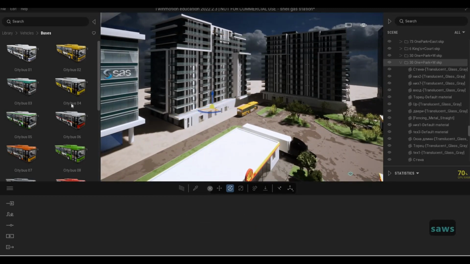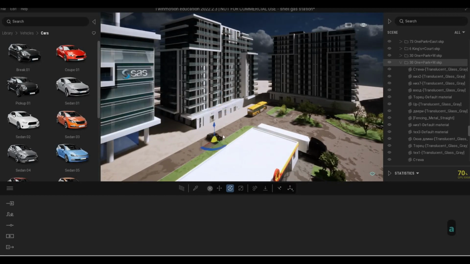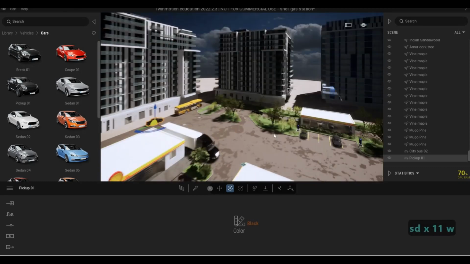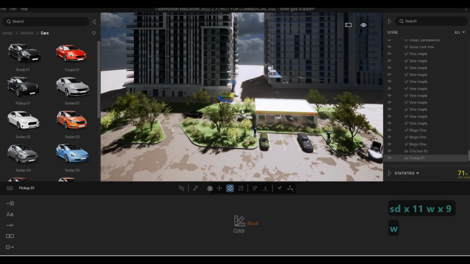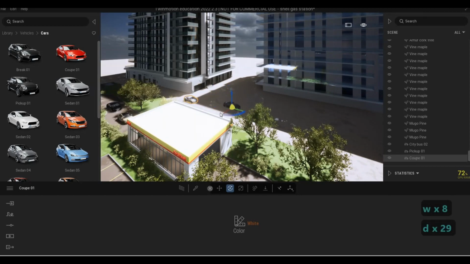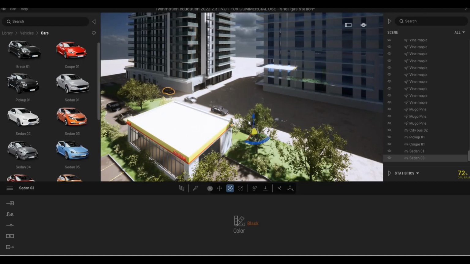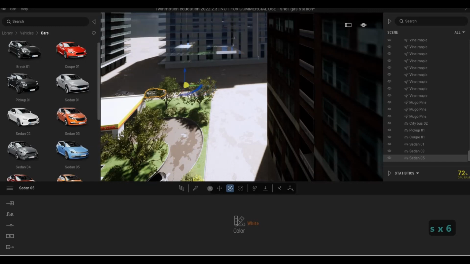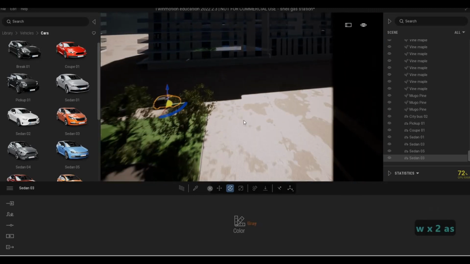Push this one a little bit. And then multiple cars. Those cars right here. This was easy to add because it's already going to the right direction.